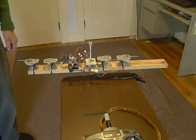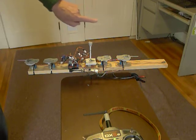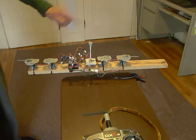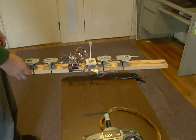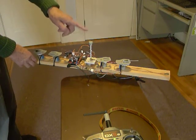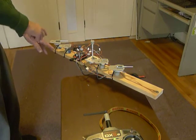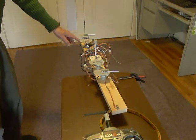Now we're in a position where we're actually measuring the heading. The director is pointing in this direction, so you see the forward gun turrets are pointing in this direction. The rear ones cannot point that way because if they rotated that far they would hit the superstructure, so they're inhibited from moving until they get to an appropriate angle. As the ship heading changes you'll see that the turrets move as does the director, and it keeps going around until it gets to a point where the rear guns can be brought to bear. Now you can see the rear guns moving as well at the same time.